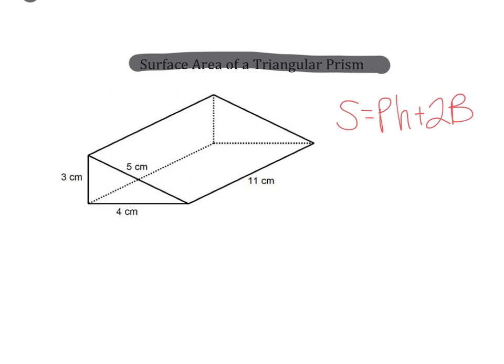The big B is the area of the base. So I'm going to come over here to the left, and for P, H, and B, I'm going to name each variable. Before I do that, I want to determine what my base shapes are. It should be the two shapes that are identical to each other, same shape and size. So I can see that I have two triangles.